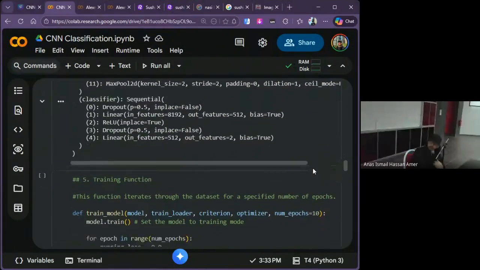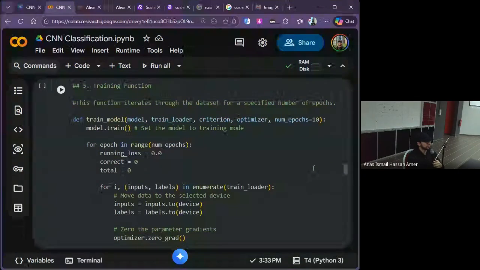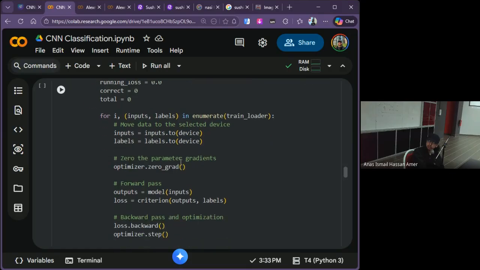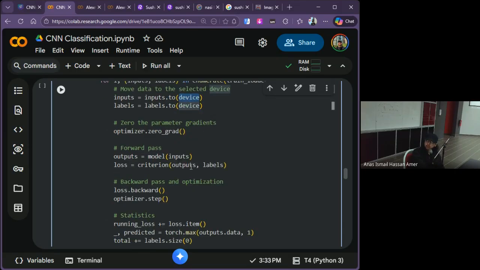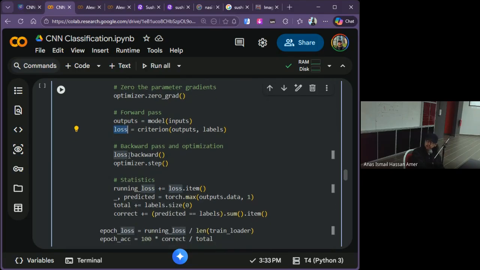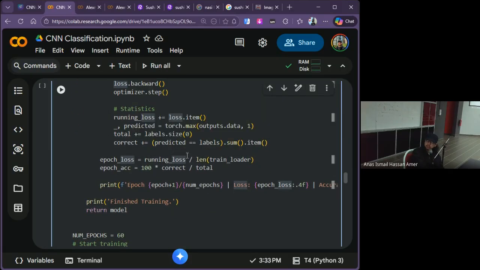So the rest is very clear and also similar to what we did previously. We're just training the model. We're running through multiple epochs. And then for each epoch, we're getting data from the train loader that we defined before. And then these inputs we're moving to the GPU because we want to train on the GPU. And then we run it through the model. We get the outputs, calculate the loss, and then run the optimizer to fix the nodes using these losses. And that's all. Repeat this process for a lot of epochs until the model learns the behavior.